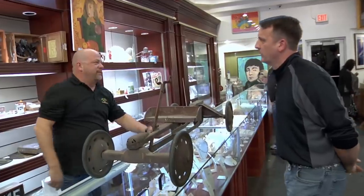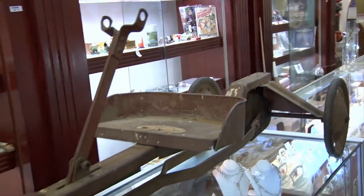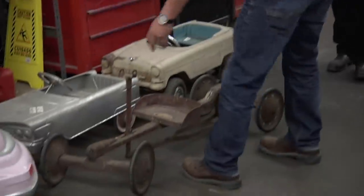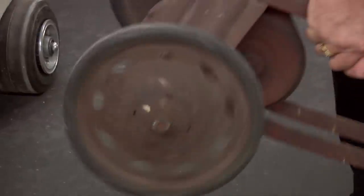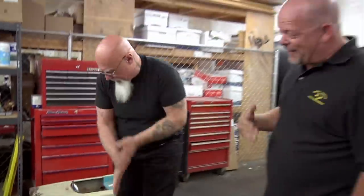Alright, $350 — I'll meet you right over there. I think I got a good deal, but it's always scary buying a rusty old toy that needs a complete restoration. Hopefully that restoration won't eat up all my profit. It's all basically here from the looks of it. Not a bad looking piece. It just puts a thrill in me to take something rusted and put it back into a beautiful condition that people will admire. Let's see how the mechanism works. I think it would be a lot more fun than a pedal car — this thing just looks like it would go fast.